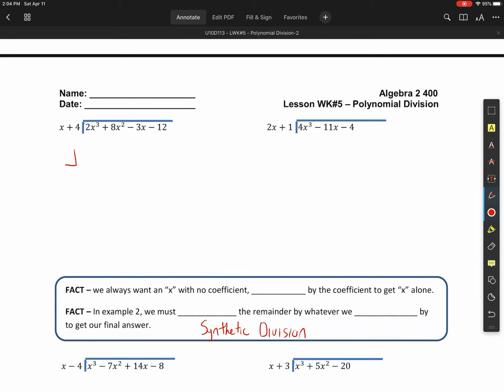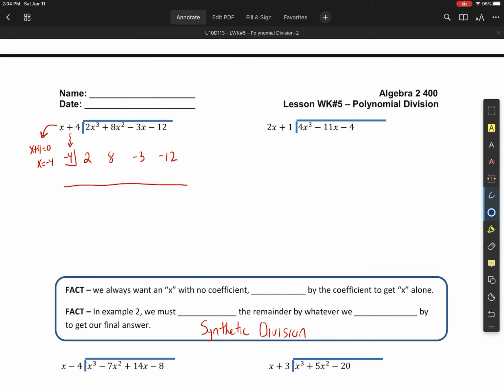method. So this new method focuses on just the integers. We focus on the integers without the variables, without the exponents. So we're focused on the 2, the 8, the negative 3, and the negative 12. Now, what we want to figure out here is, if we have x plus 4 equals 0, x equals negative 4, and negative 4 goes in the floating box. So kind of like we took the opposite of this, put it there, and we put all the coefficients from the four-term polynomial, lined it up next to it.